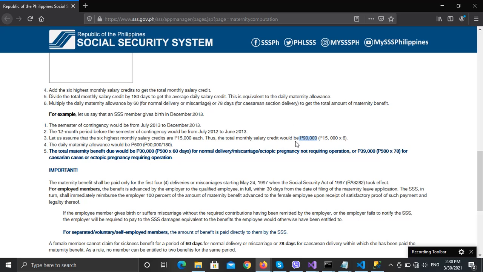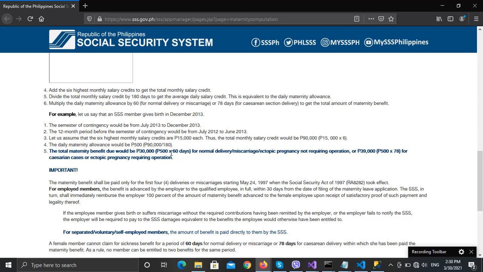After getting this 90,000, you need to get the daily maternity allowance, and that would be dividing the total monthly salary credit by 180. You will get 500. That means the employee will have 500 per day, and then you multiply that 500 by the number of days the employee is entitled to.